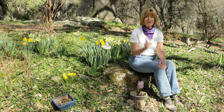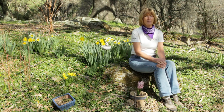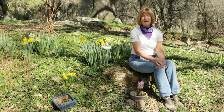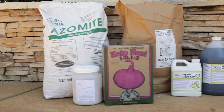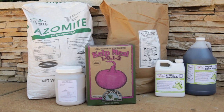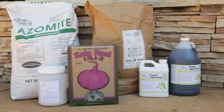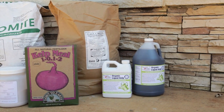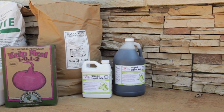Micronutrients are only needed in small amounts, but not having them can really cause problems for your plants. Too much micronutrients is also a problem. Think of micronutrients as vitamins for your plants. Some of my favorite plant multivitamins are kelp meal, Gaia Green glacial rock dust, and azomite — and these three are all slow release. For a fast response, I like the organic liquid kelp.